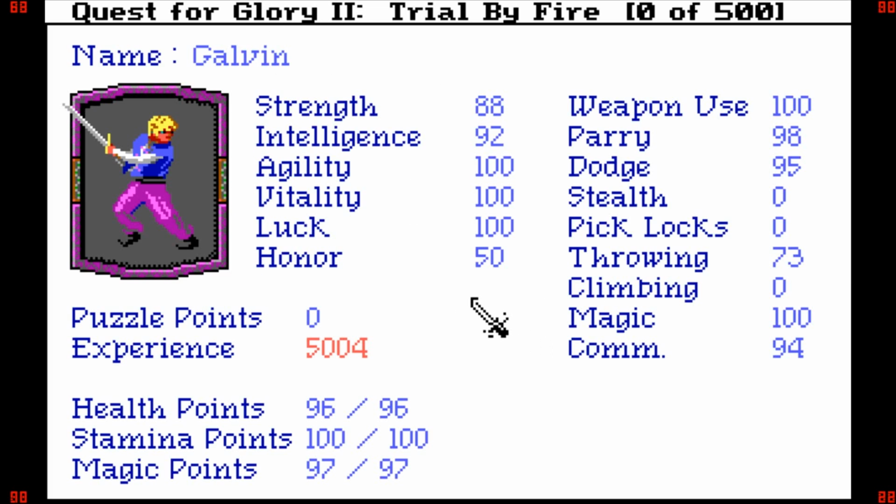However, if you are very honorable, and by that I mean not only raise your honor stat, but in addition to that, act honorably in the game, then you can become a paladin at the end of this game. Your character class will change from fighter to paladin. And then for quests 3 through 4, you can be a paladin in those games. I still remember the day that my brother Dave did it. Like, again, we didn't have any hint books. There was no internet back then.